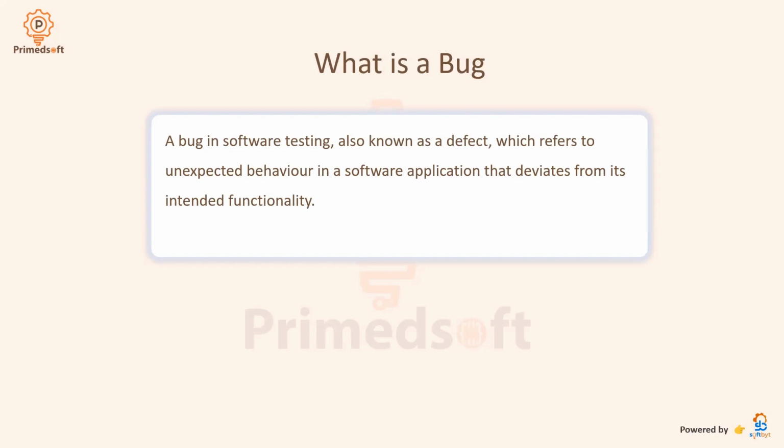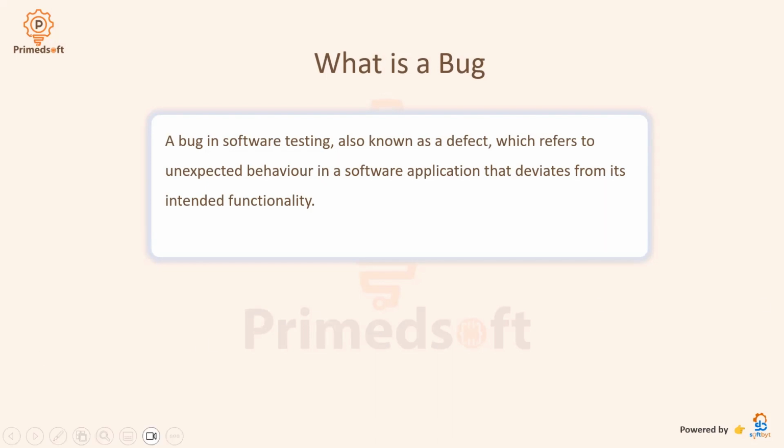And you've navigated to the checkout page and you can't see the logo. It's a bug, right? So what is this bug? Unexpected behavior that deviates from the intended functionality is what a bug is. I've given us an instance about what a bug is, right? So yes, that's what a bug is.